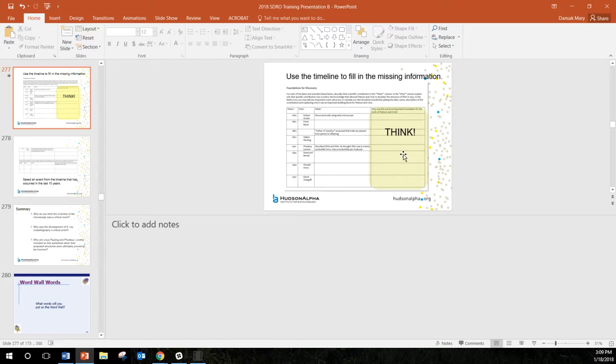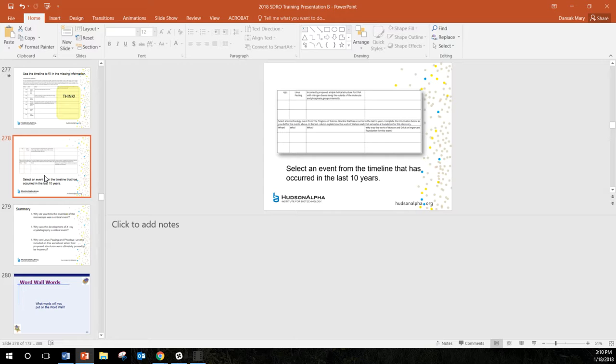And they may want to work together to come up with thoughtful answers for that. That's a much more challenging column than this column here, which is simply looking something up and filling it in. And then students are asked to work backwards.